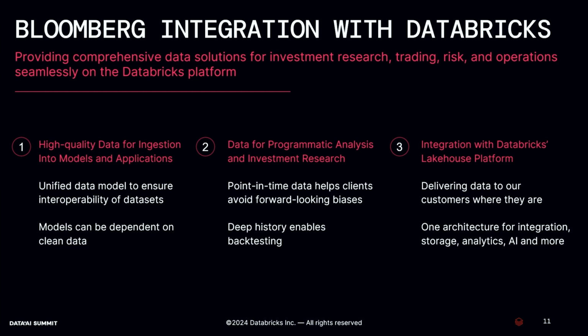Second, I've only touched on a few data realms today: supply chain, factories. Bloomberg has a massive ecosystem of data, and my team specifically focuses on data used for research. So we also have company financials data, credit card transactions data, et cetera. And thirdly, and best of all, this data can be used on the Databricks platform, and I think Mike will show you how this can be done. So I'll pass it off to Mike.